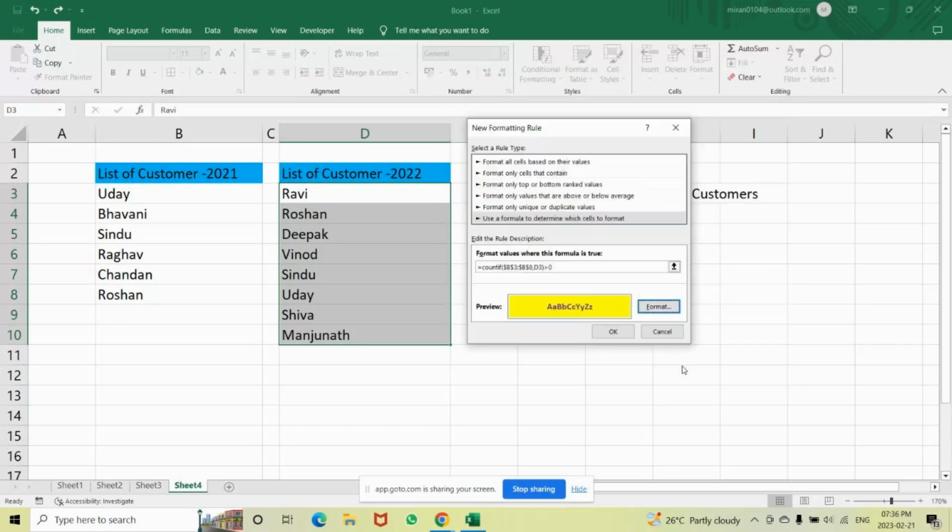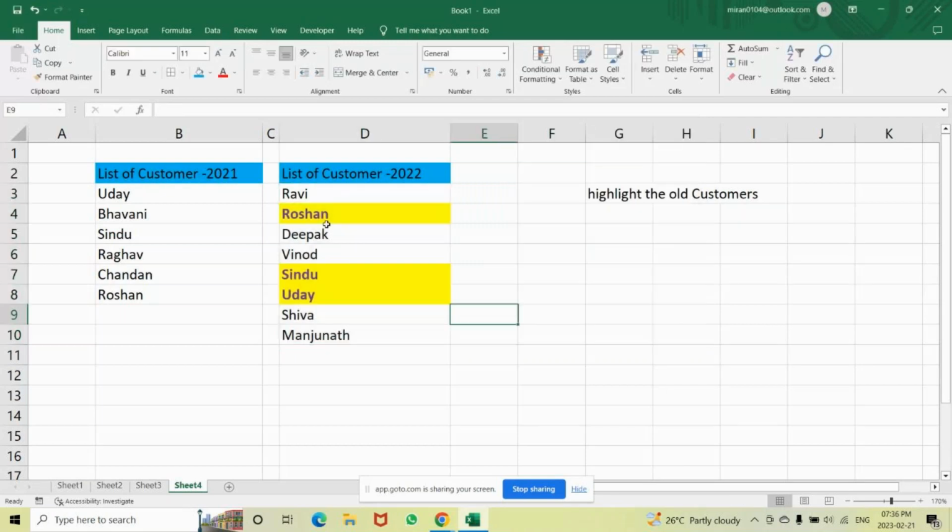So this is how your cell is going to display. This is your preview. Now let me click on OK. Now see, it is highlighting in purple color with yellow fill. Is that fine now? Yes, ma'am. Okay.